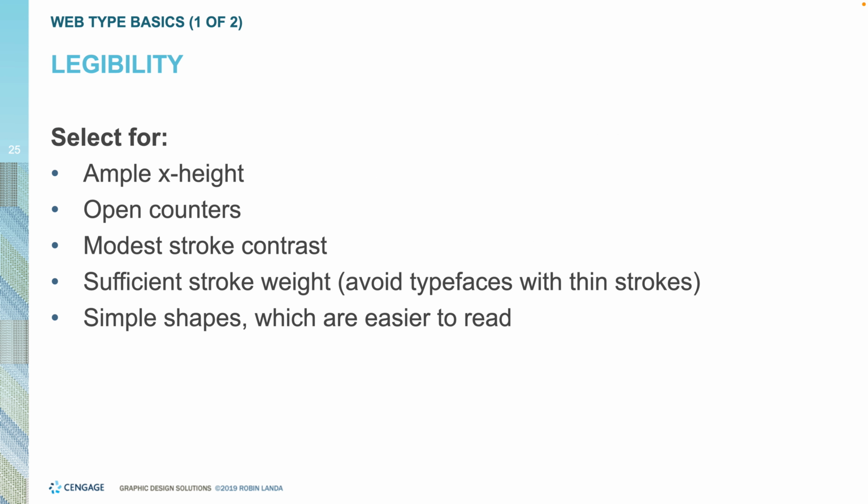When we get into legibility, start to think about what it is that we are working with. What do we want to have happen with this? So we start looking at readability. Can we read it? And legibility, can we actually understand each individual character that's there? So we want to make sure that we have an ample X height. We're going to talk about our characters. What is that X height? If you look at X height based upon point size, we're going to play into how tall those ascenders are.